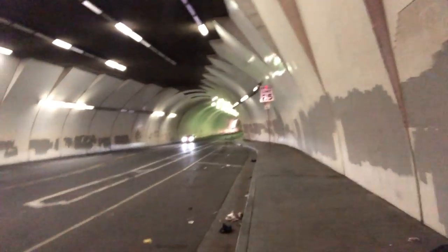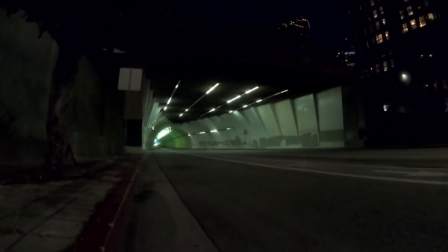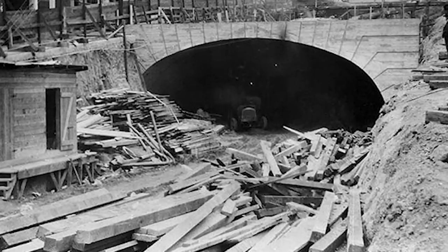Hey super fans, excited to bring you another location scout. I'm really excited about this location because it's been used in so many amazing movies, and it's a location that commuters pass through literally every single day — probably not realizing how famous it is. That is the Second Street Tunnel here in downtown Los Angeles. It was built in the 1920s and they used this white reflective tile along the whole tunnel that gives it a wet look. If you wet down the street, the whole thing just reflects light and gives it that iconic tunnel look and feel.